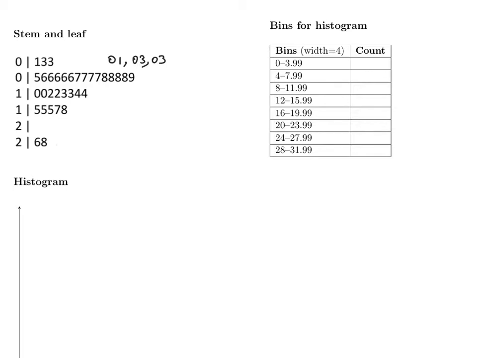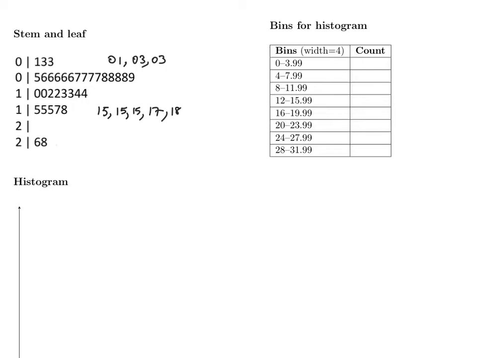The second line has lots and lots of data in it, but if I pick one of the ones further down, for example, the third one from the bottom, the first digit is 1, and the second digit can be 5, 5, 5, 7, or 8. So that's listing really 5 different data points. They would be 15, 15, 15, 17, and 18.